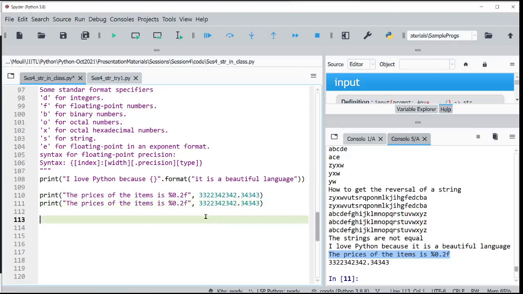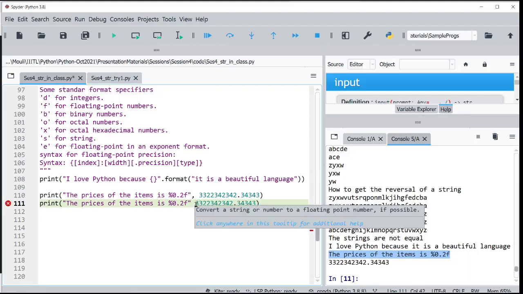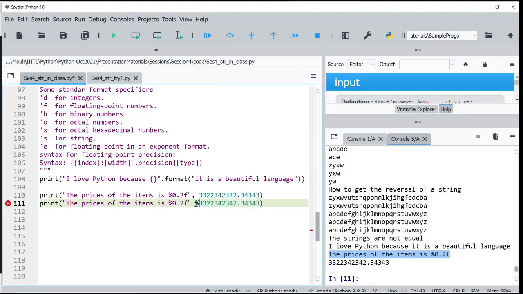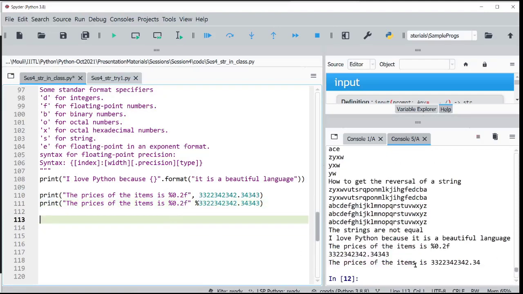You wanted this precision but you have not used it properly. So one way of doing it is to remove this parenthesis, add a comma, and then pass it as a parameter for the formatting. Now if you do this, it takes care of the precision that you are expecting. So it is printing only the 2. Here it is unlimited, so it is just given this maximum.